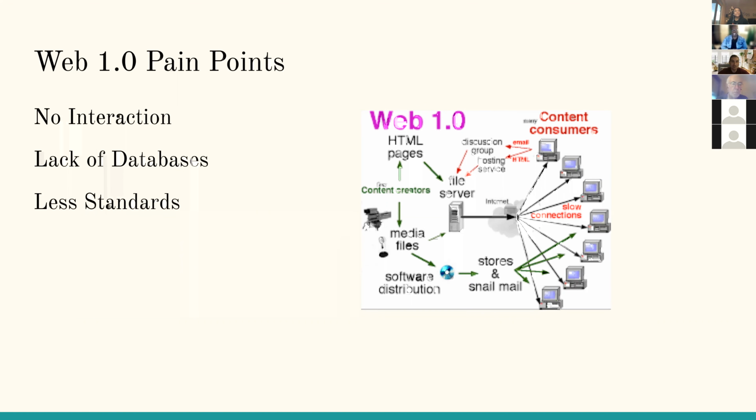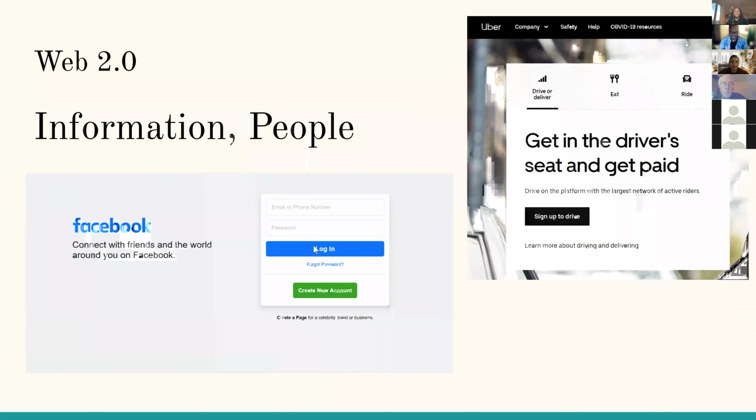We've already mentioned I'm just reading this information. Databases were probably still in their infancy, and there weren't that many standards for actually building stuff. So it's really the wild, wild west of web development. You know, with some HTML, you could get a six-figure job and do something crazy, but then it's probably bad spaghetti code that crashed. And that's what really brought on the Web 2 after the .com crash.